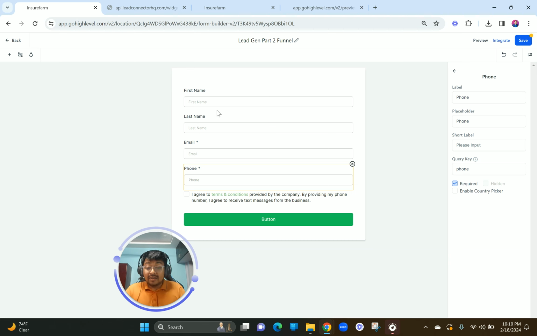In any of these cases, it's always a good and a bad situation depending on what exactly you're looking for. If you're looking for a lot of leads at a low per-lead cost, you should be asking for only a few details. It should be as low as possible, probably a name and an email, or probably just an email, because you're probably not going to do a lot with the name, but if you want to, it's up to you. The fewer the details, the easier it is for them to fill out and proceed. But in that case, the quality of these leads isn't going to be amazing because the intent is low.